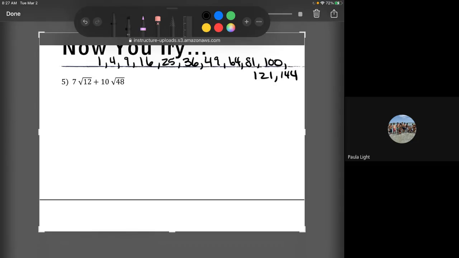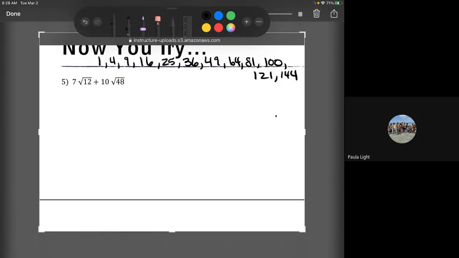So I'm looking at 48, and I'm noticing that 4, that perfect square of 4, will divide evenly into 48 how many times? 12. 4 goes into 48 12 times. Now, if I'm struggling with any of this, I pull up my phone or my calculator and I look at 48 and I'm like, okay, I'm going to try, well, 1 goes into 48, but I need 4 goes into 48 12 times.